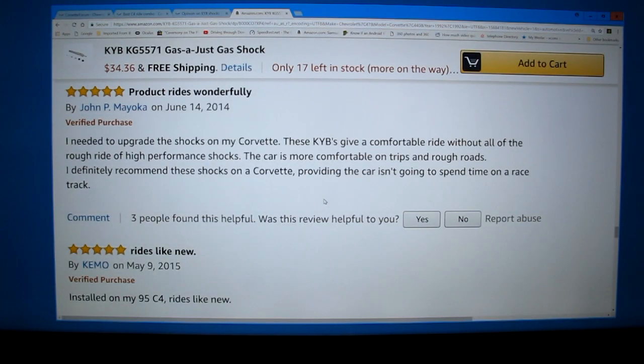A couple more opinions here. This one reads, I needed to upgrade the shocks on my Corvette. These KYBs gave a comfortable ride without all the rough ride of high-performance shocks. The car is more comfortable on trips and rough roads. I definitely recommend these for Corvette, providing the car isn't going to spend time on a racetrack. So that's important. You need to decide what your goals are.